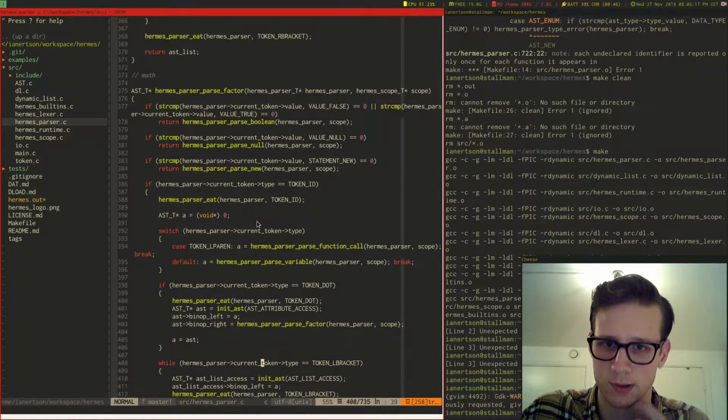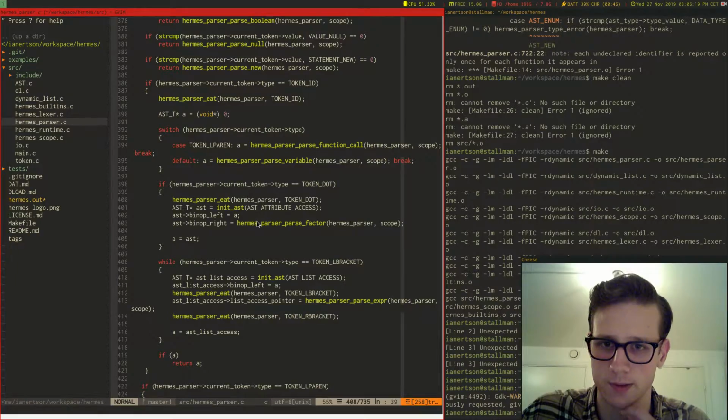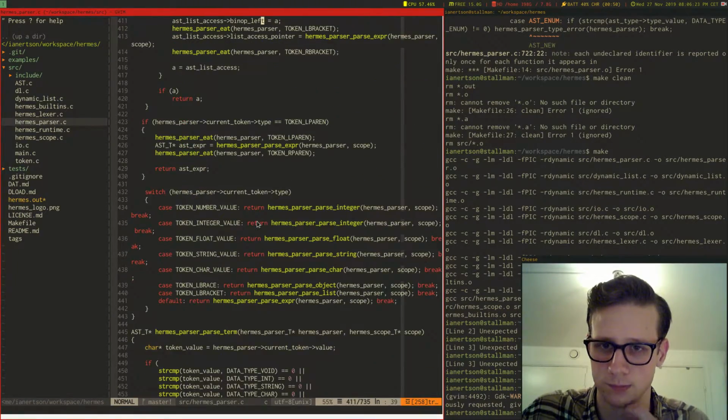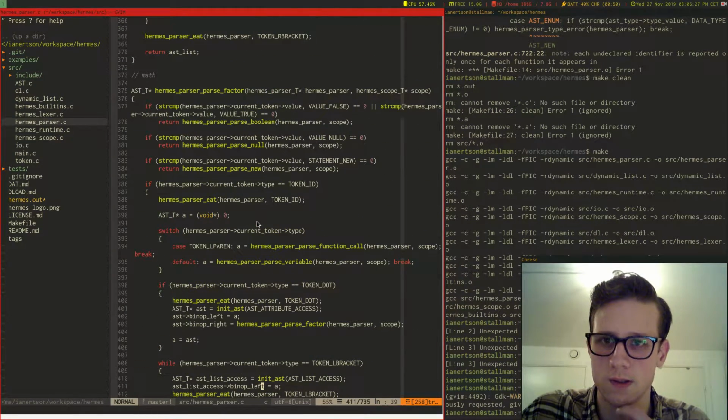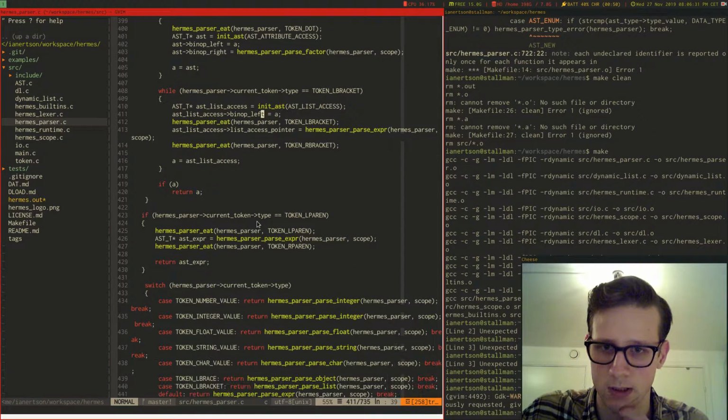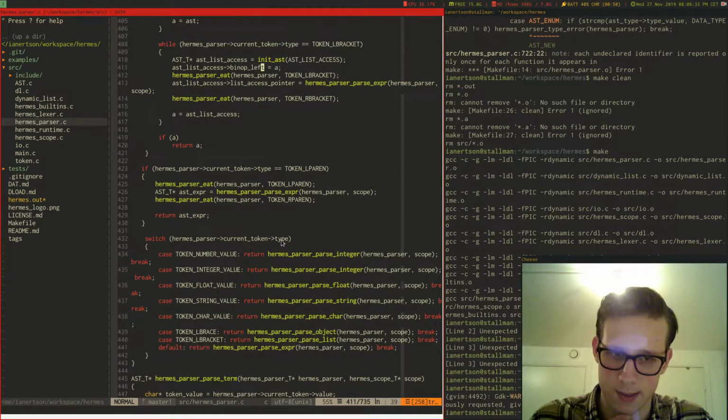Parse null, parse new, parse function call, parse factor, parse expression, parse list. So this is the parse factor method. And it's going to go into the parse.